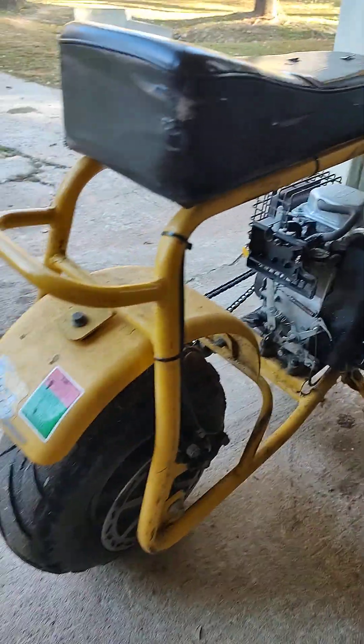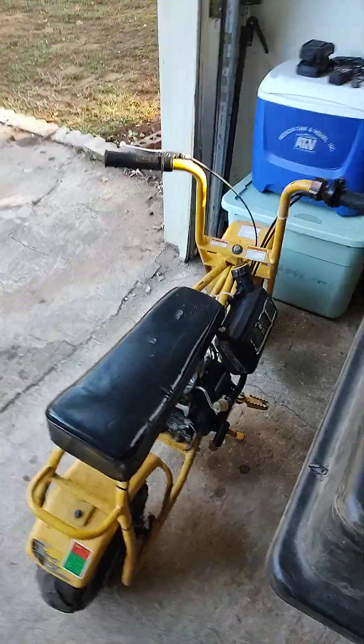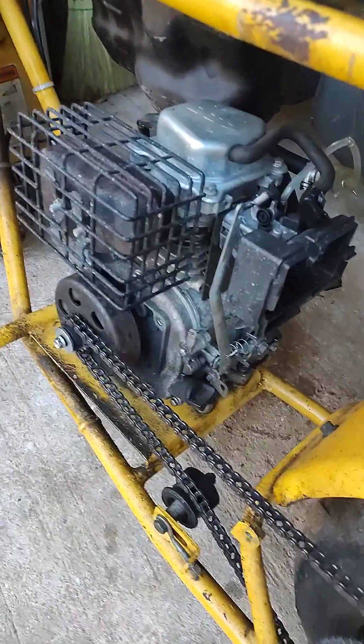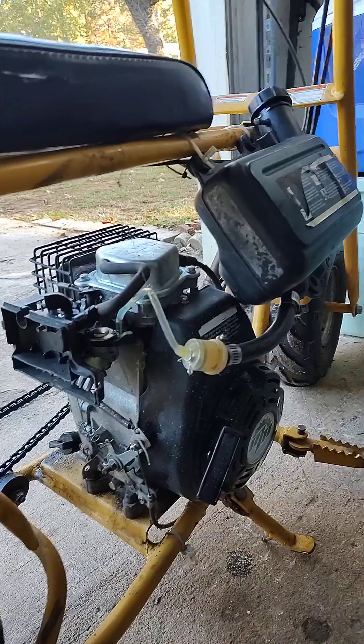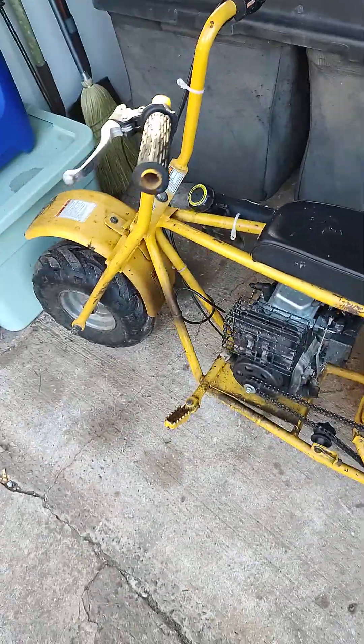It was all dusty, covered with dust and other junk. I took it out of that garage and really brought it to life. We put a brand new engine on it — well, it was a used engine, but it's a different engine than the one that was originally on here. And it is altogether a really sweet bike, not because it's especially beautiful, but because I've put a lot of love into it.